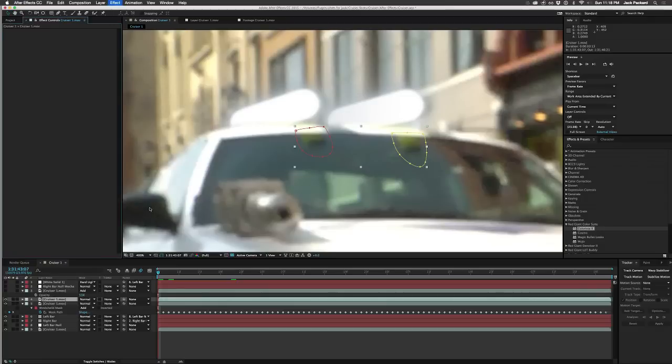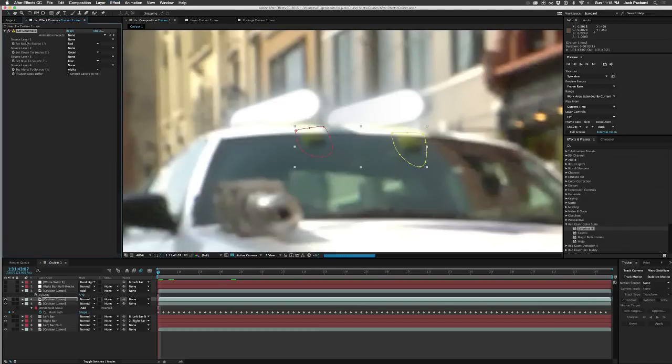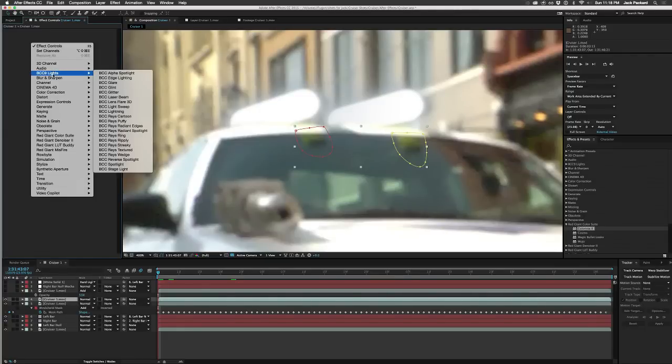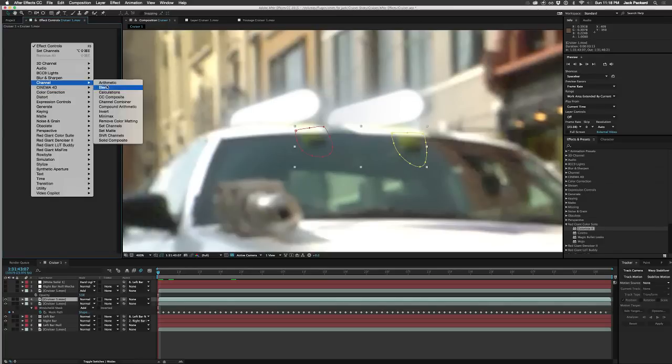Here we go. Hue and saturation. Okay, I just want to take out the green though. Oh no, I don't want hue and saturation. What do I want? I want channel, right? No. There's something in here to take out a specific color. I've never ever had to use it. Colin, help. Shift channels? Is that it?